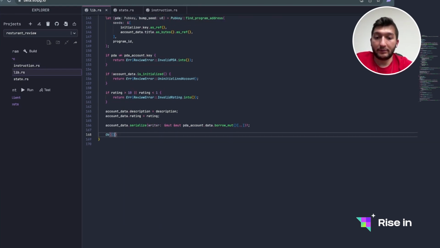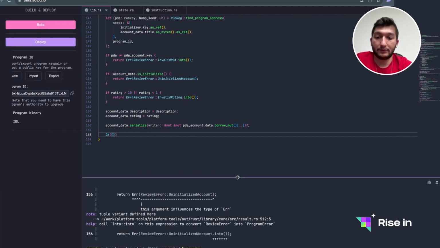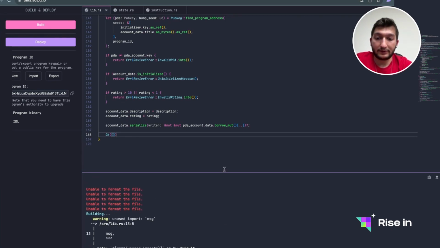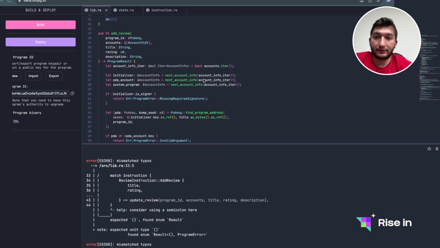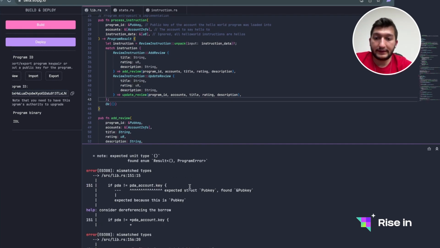So let's actually do a build from here this time. And we can open up the terminal to see if it's true. So we have some errors. Let's actually try to fix them. So we are importing message. Okay, let's delete that. So it's telling us that we need a semicolon here. It's true. So let's add that.